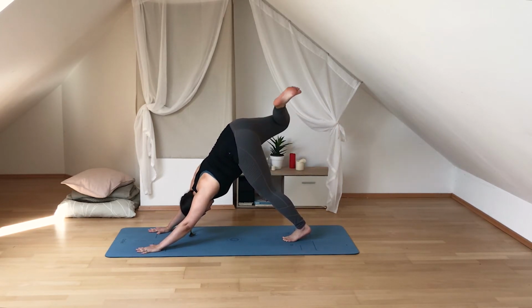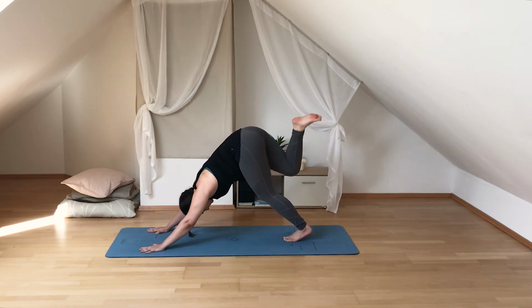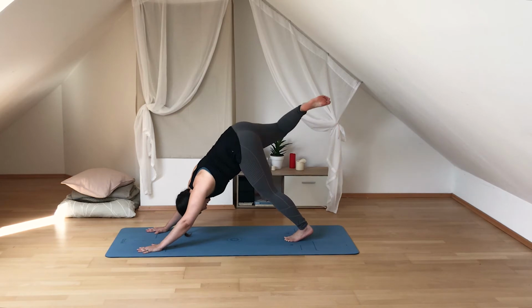Again, finding balance between your back foot and your two hands. We're not trying to dump to our left side here. So we're really trying to center our weight and evenly distribute it. Switch directions if you haven't already.